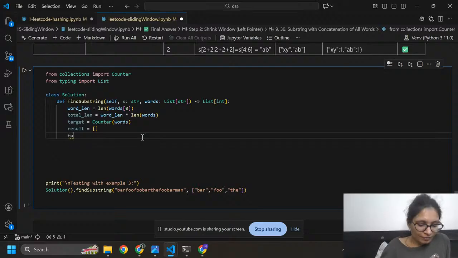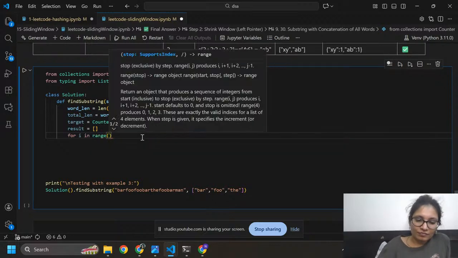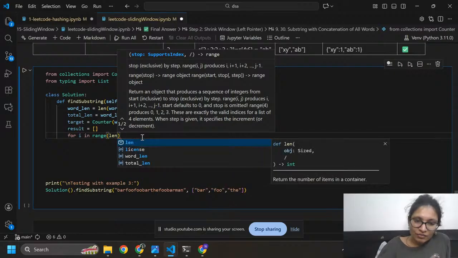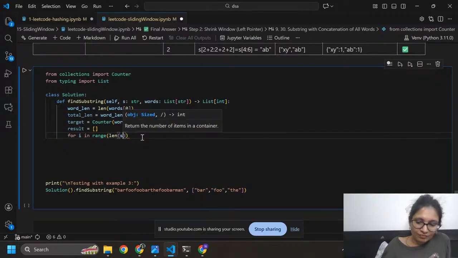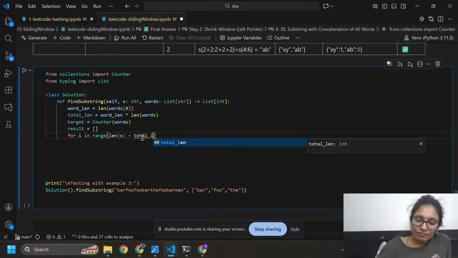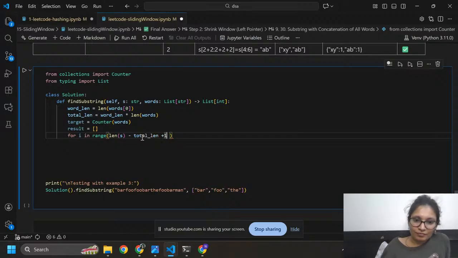Now for i in range length of s minus total length plus 1, colon.